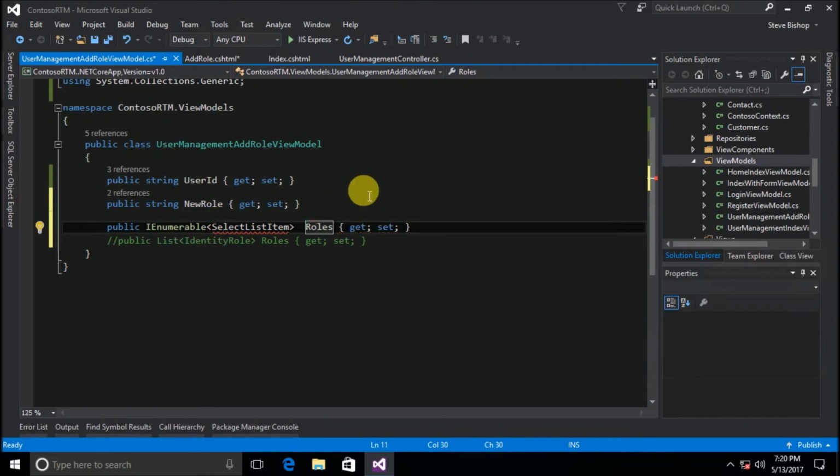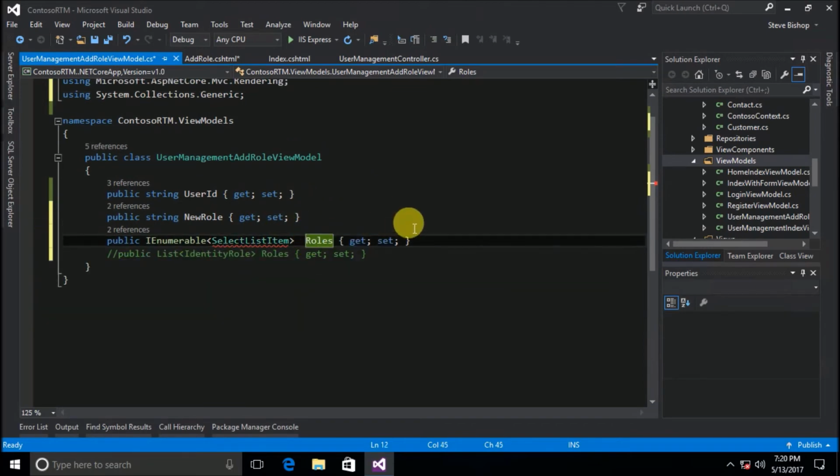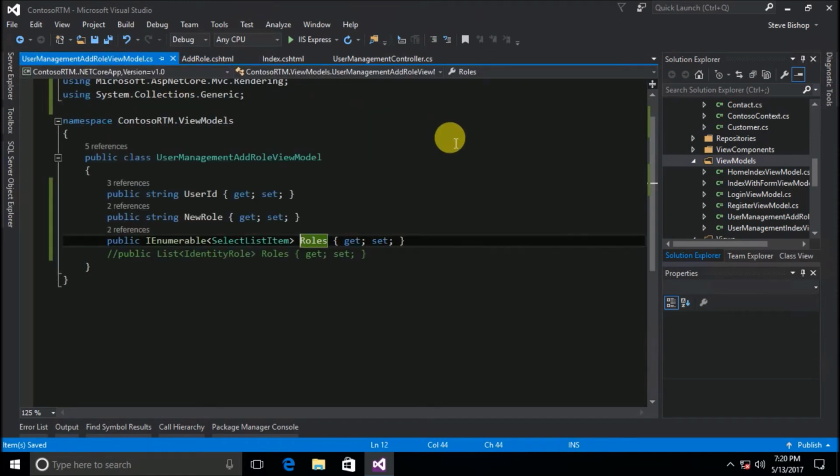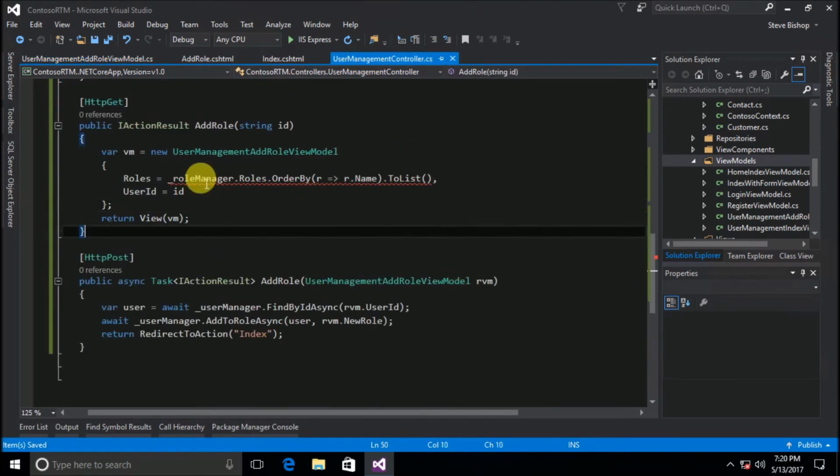Now let's bring in the using statement. Now as soon as I do that, if we take a look, our red squiggly is gone. All right, so that works. So how do we get this IEnumerable of SelectListItem as roles? Because clearly that's not going to work back here, right? When we assign our roles to the roles property, that's not going to work.